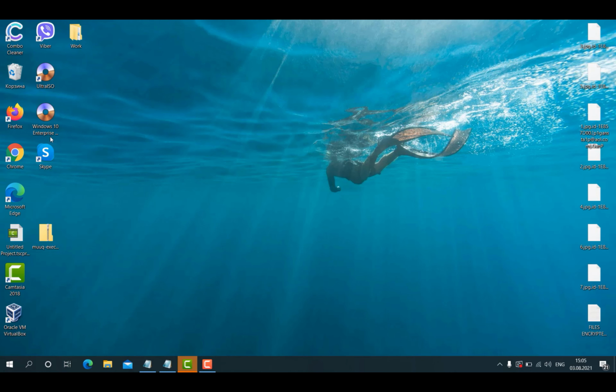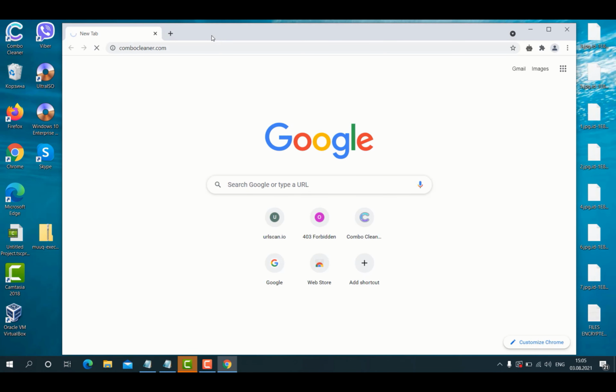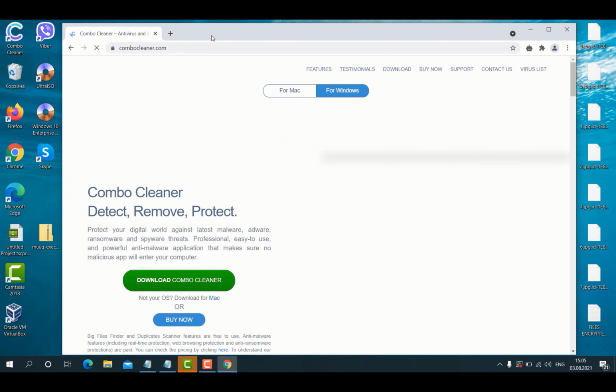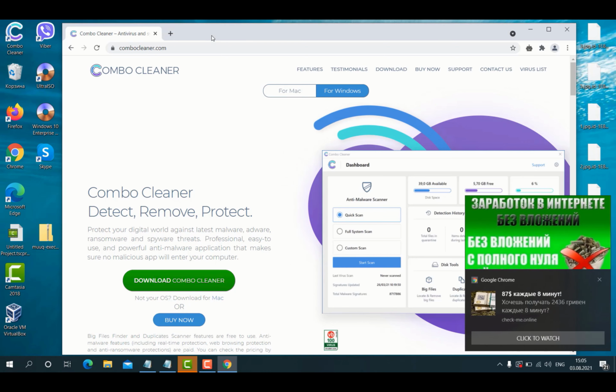Now, I recommend you to download a special program called Combo Cleaner. It will help you to detect the exact place where the ransomware GanP is located on your Windows computer.